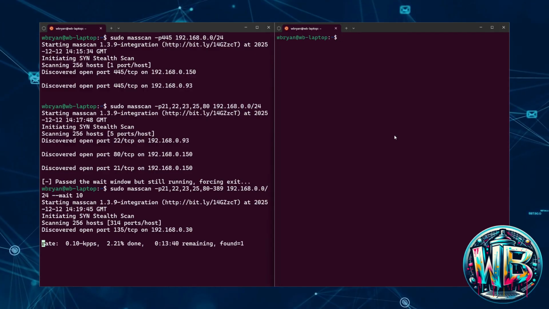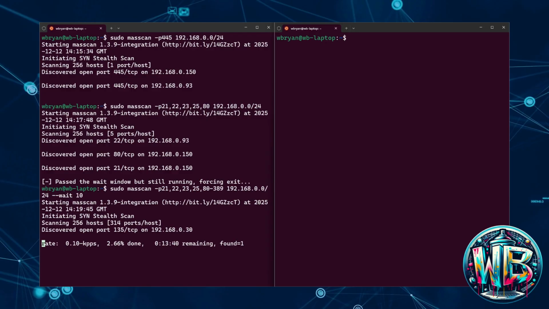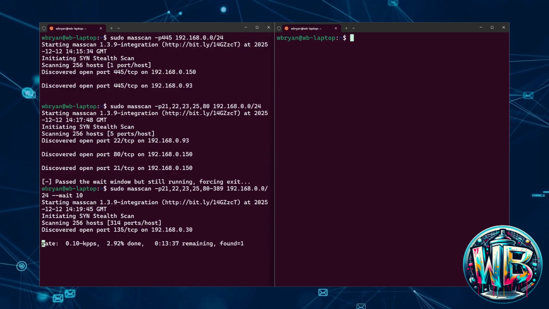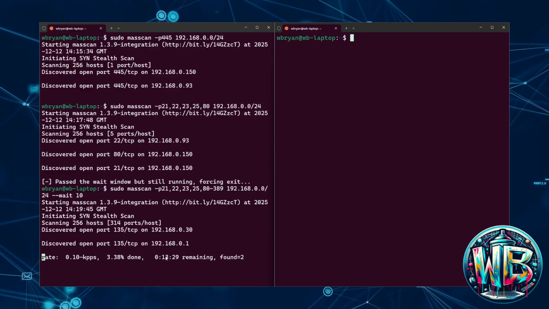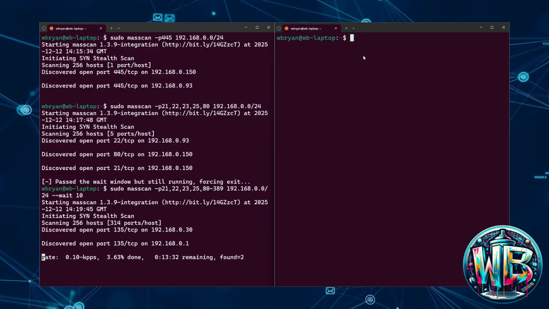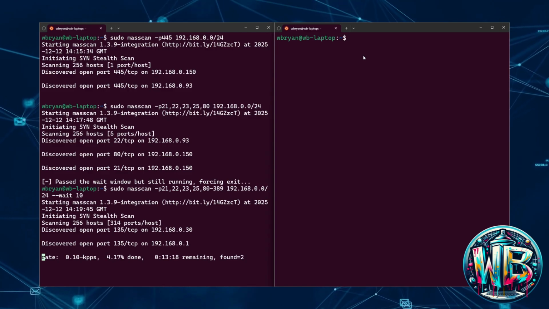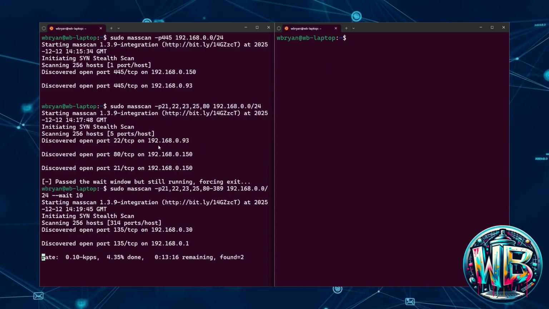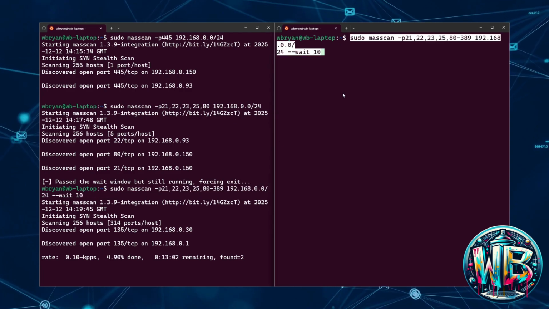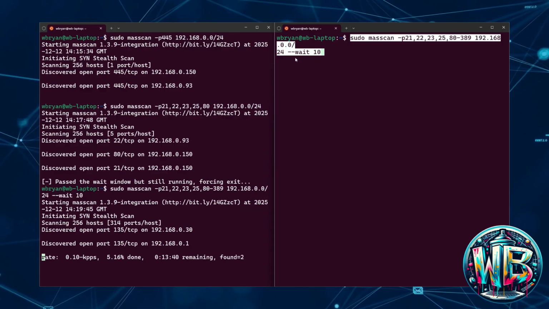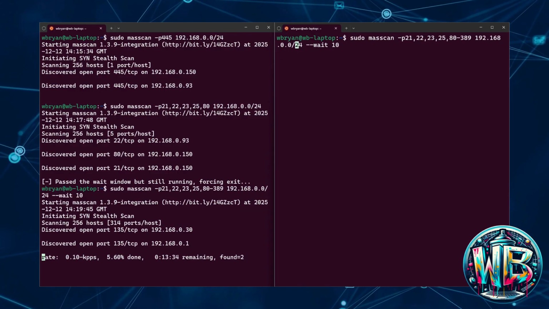You might need to throttle that a little bit. Now, while we're waiting for that to run, let's go to this other side. Notice it is finding some stuff. Notice that we have port 135 open here too. Let me show you something else that you can do. So we took this big, long command, and let me fix this a little bit. There we go.